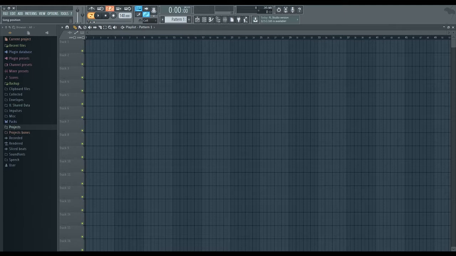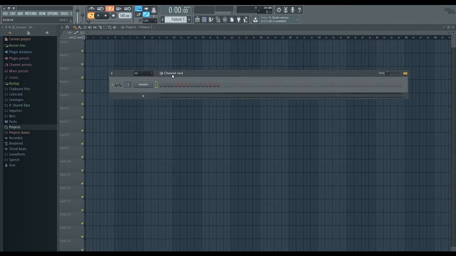Pattern mode is when the button is lit up and it plays the specific pattern we have selected right now. Right now it's pattern 1, you can see here. When we open this, this is our pattern. You can see it playing right there. And we'll learn about these windows next.